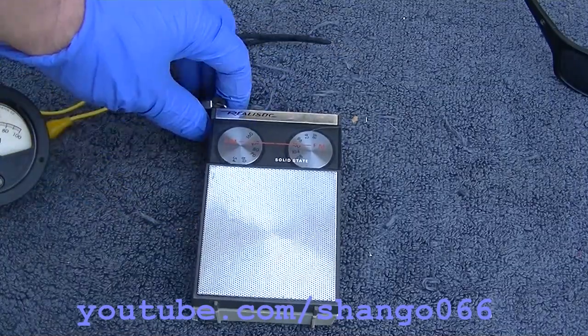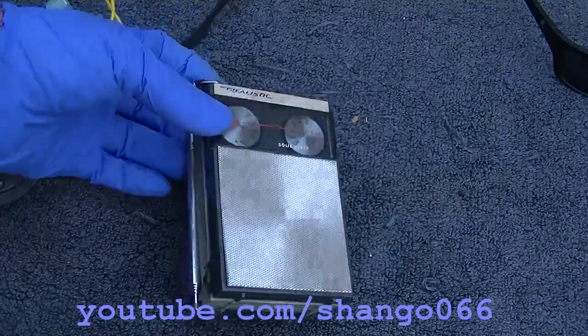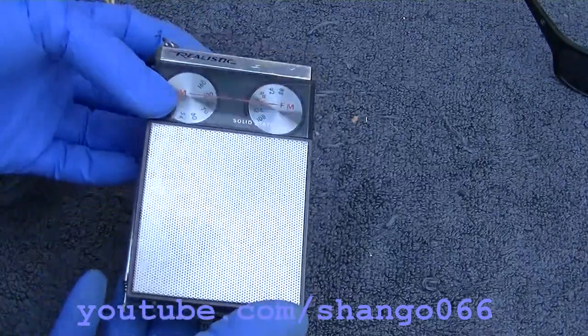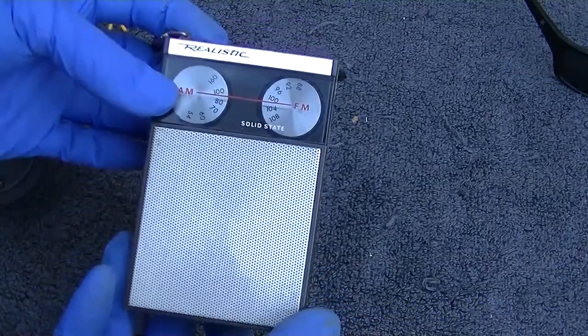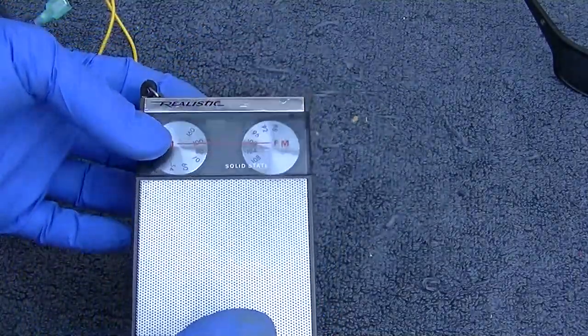Realistic AM/FM pocket radio repair. The symptom on this one is low volume, which is usually, but not always, dried out electrolytic capacitors.